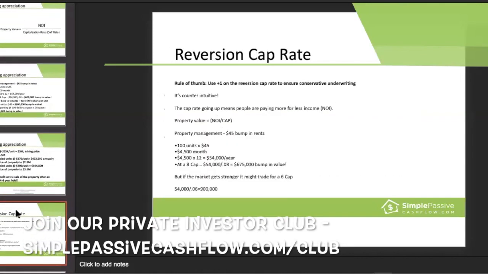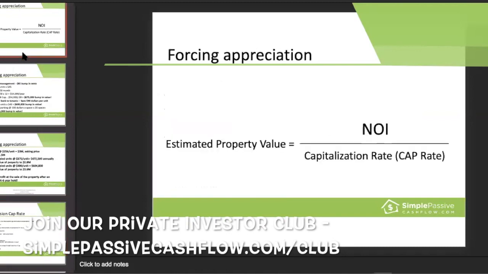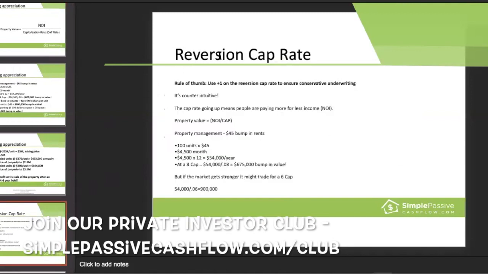So moving on, I've talked about this a bunch of times in the group. This is the reversion cap rate. I'm bringing this up again. I'm gonna teach this again because I think when you think about this whole calculation, it solidifies this whole idea. As a rule of thumb, when you're trying to underwrite these deals and project out 5 years into the future, you're trying to use a reversion cap rate, which is the same thing as an exit cap rate.